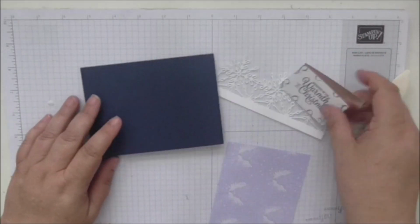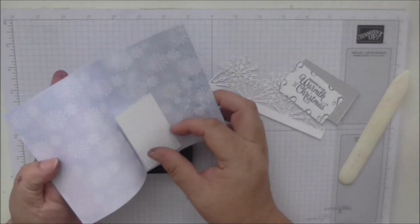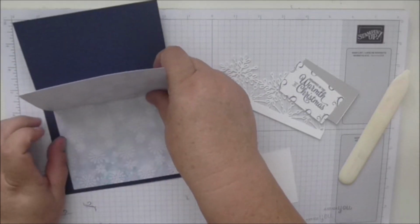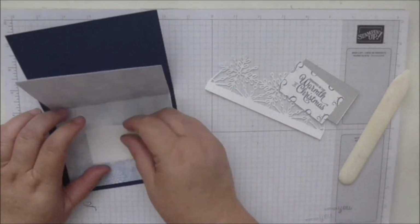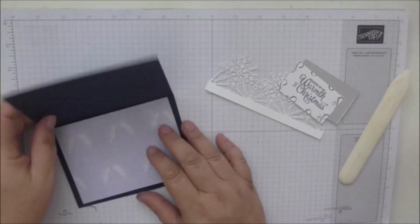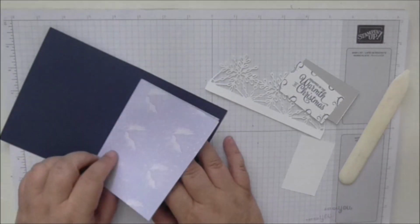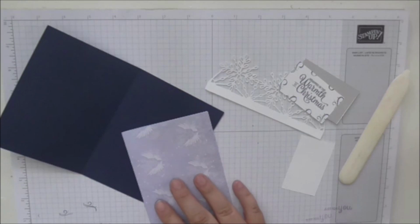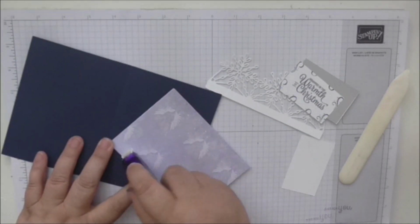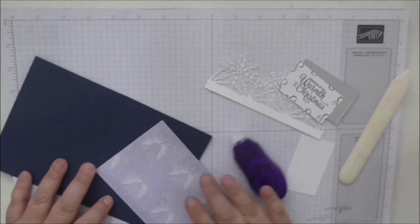Now, one thing I am going to do is I've got this gorgeous snowflake paper, so I'm going to line my card with that, and then I'm going to pop just a little white piece on to write on, and that's going to be my card. I'm going to start off with putting my piece in the middle. I'm just going to run some tape down that back side.